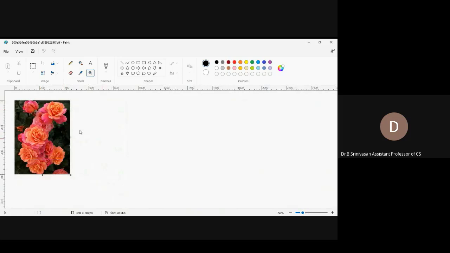Okay, so it's a simple exercise for you, right? So next one I am going to do is I am going to display grids. What is a grid? A grid is the row and column arrangement on an image. You will get a lines grid arrangement so that it's very easy for us to draw or to narrow something on an image.